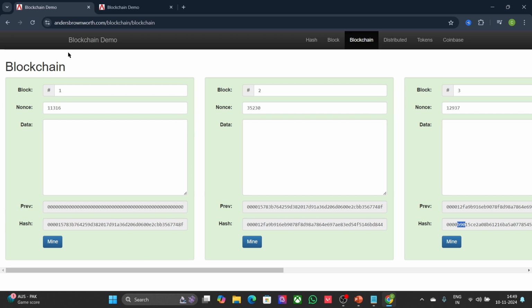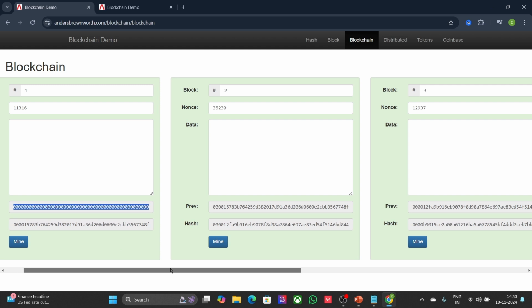The first block in the blockchain is also known as the Genesis block. There were no blocks before this block, so all the characters in the previous hash will be zeros. It is dummy data because it doesn't have any previous block before this, and this is the first block in the blockchain. It will not have a previous hash.